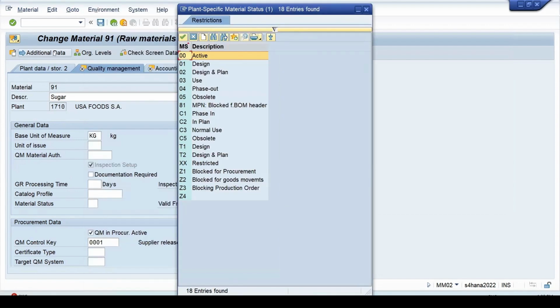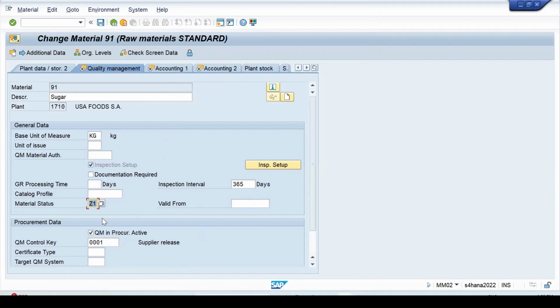If I'm maintaining this and my plant is 1710, a two character material status is maintained, and I don't want procurement for this particular material and I'm selecting block for the procurement. I'm maintaining the material status where the procurement should not be allowed in this plant because I'm maintaining the information at the plant level.